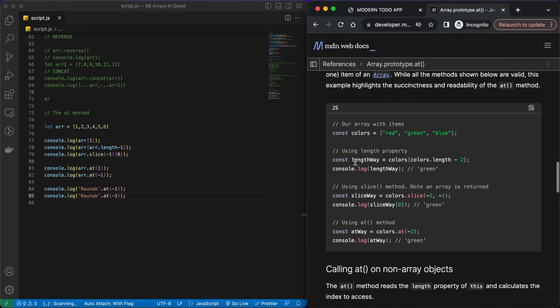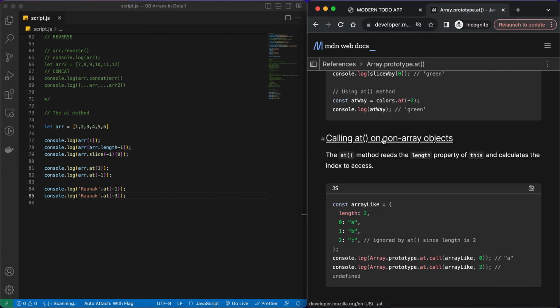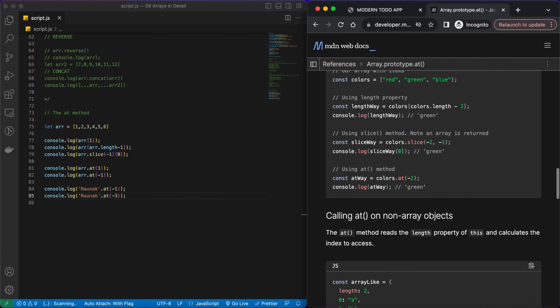All those methods you will find in MDN as well. And if you don't find its explanation comfortable, you can obviously come back to these videos and re-watch the lectures.